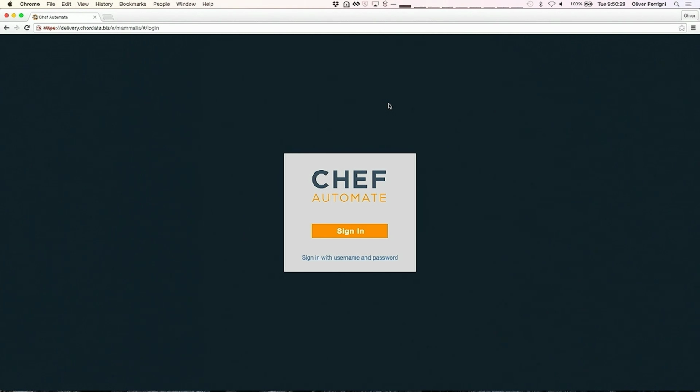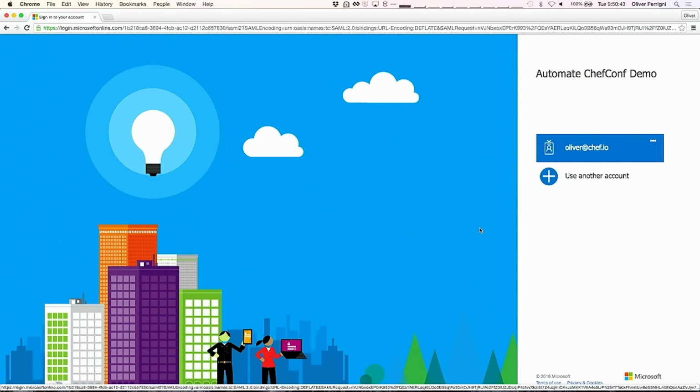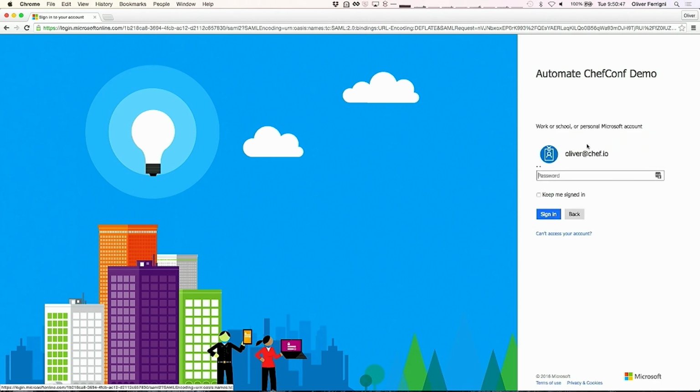So earlier I showed you our production system, and here we have a demo environment that we built just for this. So this is the sign-in page for Automate. And you click sign in, and you get redirected to Microsoft for Office 365. I'm going to go ahead and log in.